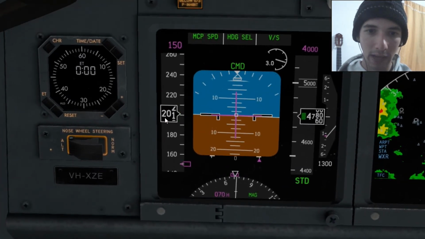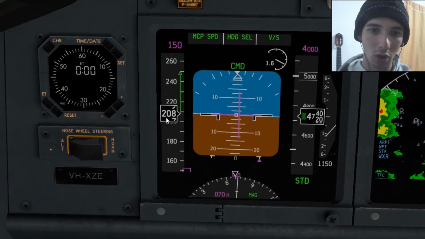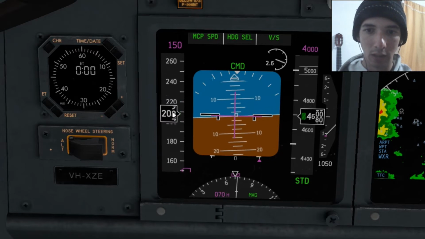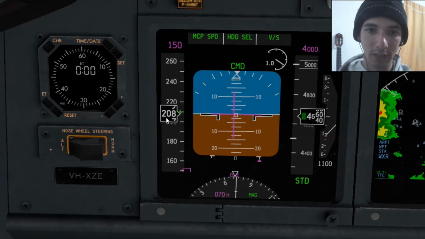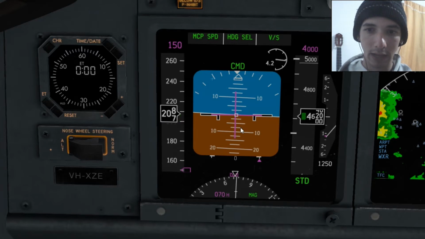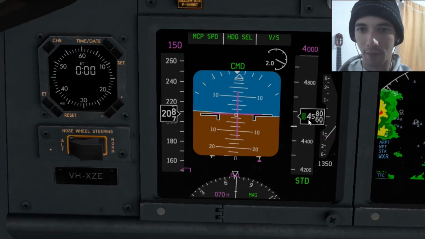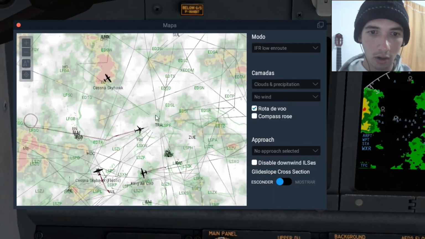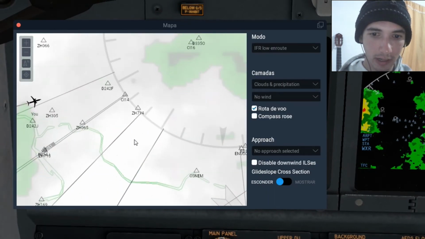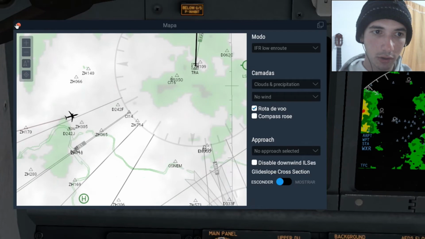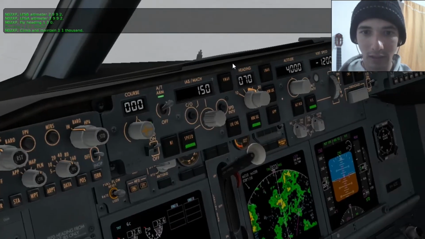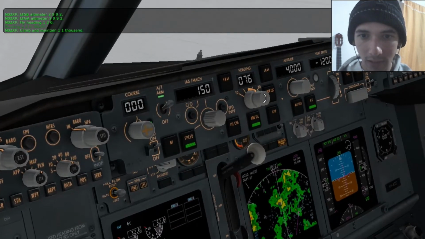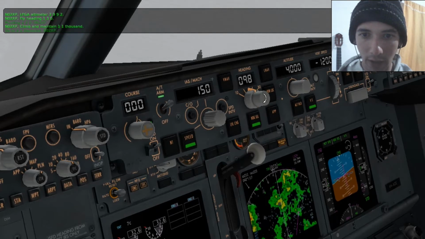We are getting slower, and we are also descending to 4,000 feet. Alright, let me see, right there. Now it's time to turn right and line up with our runway.